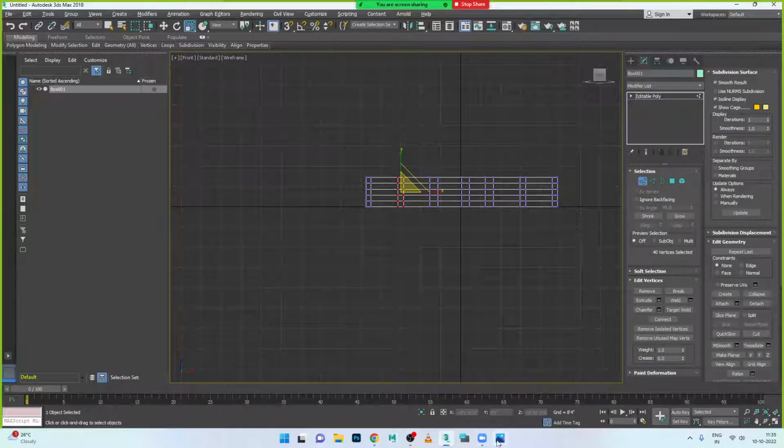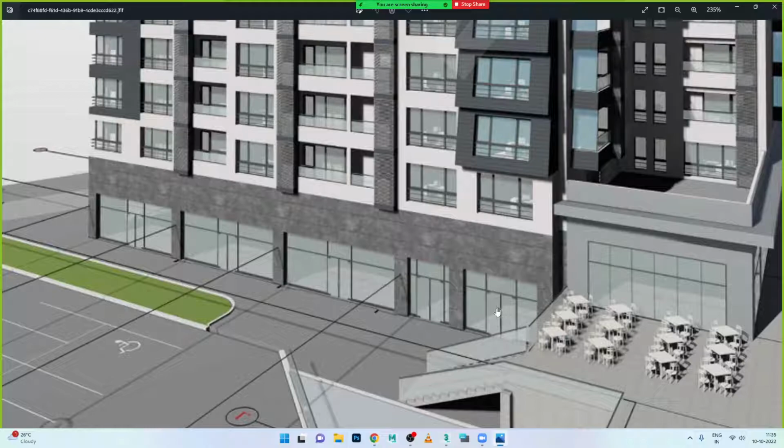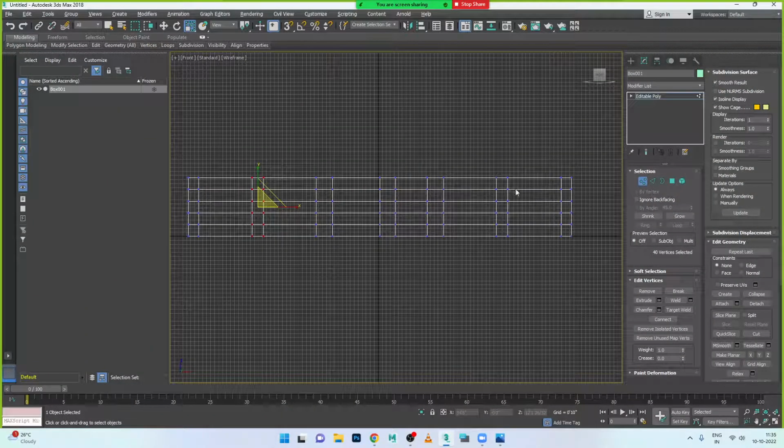1, then 2. You can see first one is big. Sorry, not the first one. 1, 2, 3 are big and the last one is small here in this one. So zoom. Try to select this point and try to move this one a little bit closer to this one now.